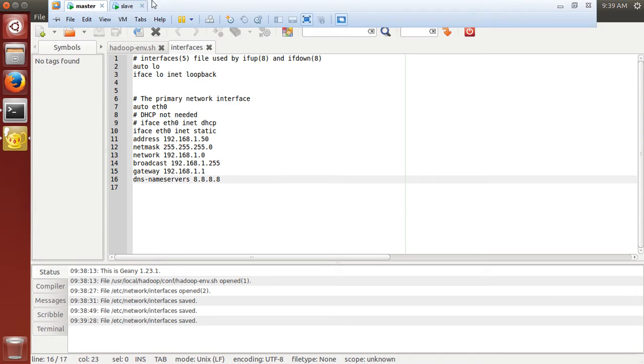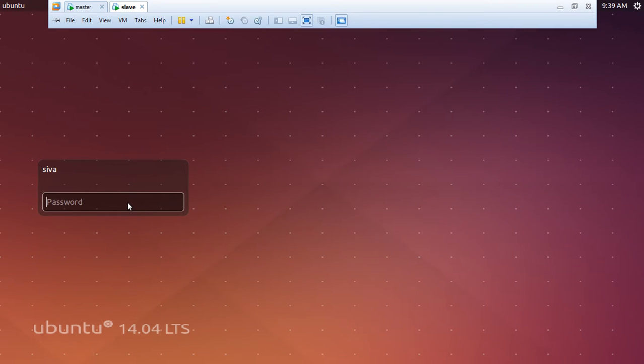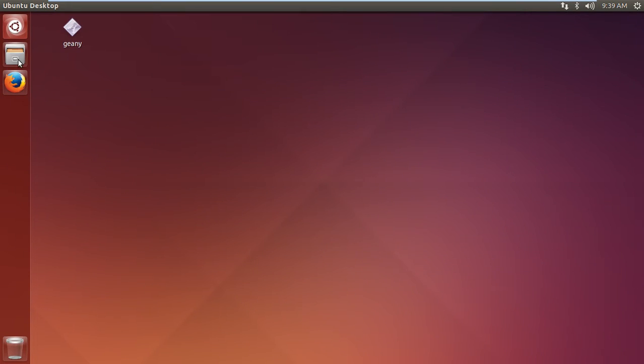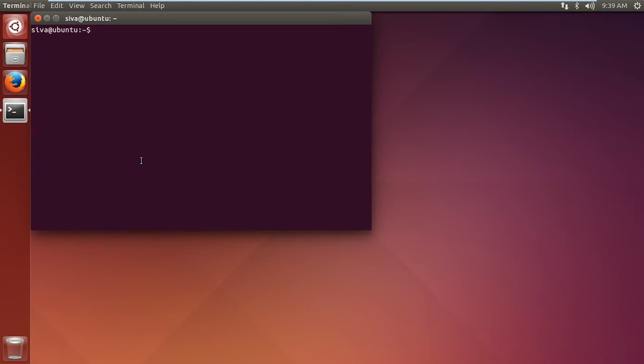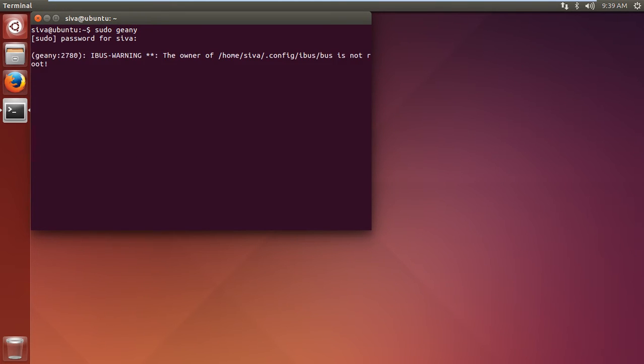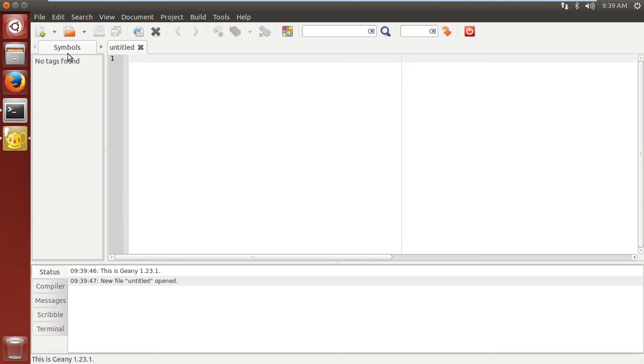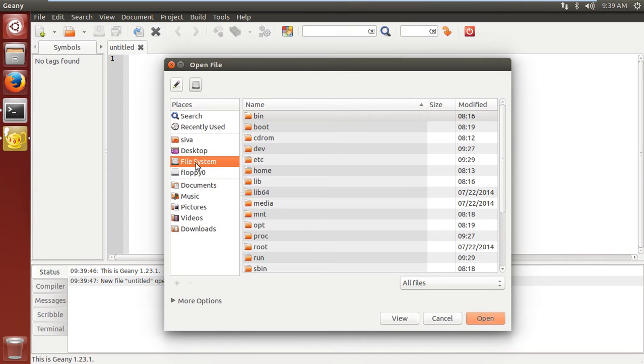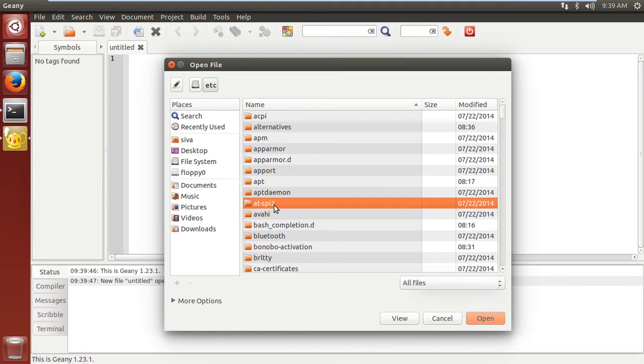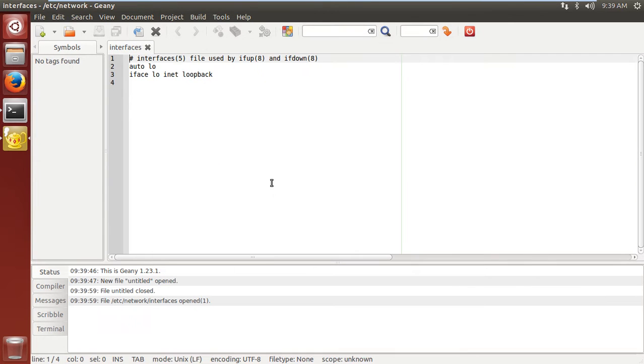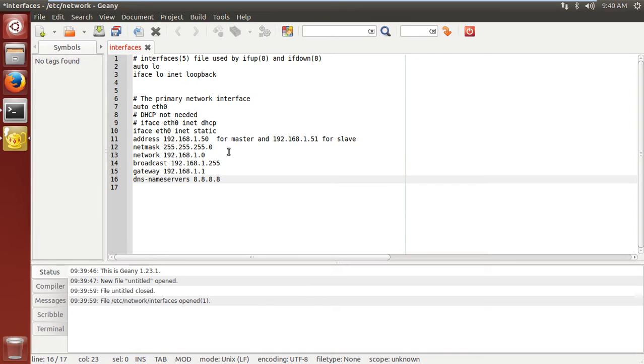So on the slave machine also I need to do the same thing. Let me do it. I'll open command prompt and say sudo gedit /etc/network/interfaces, and here I'll paste, but now I will give 51 for the slave, the rest are all the same.